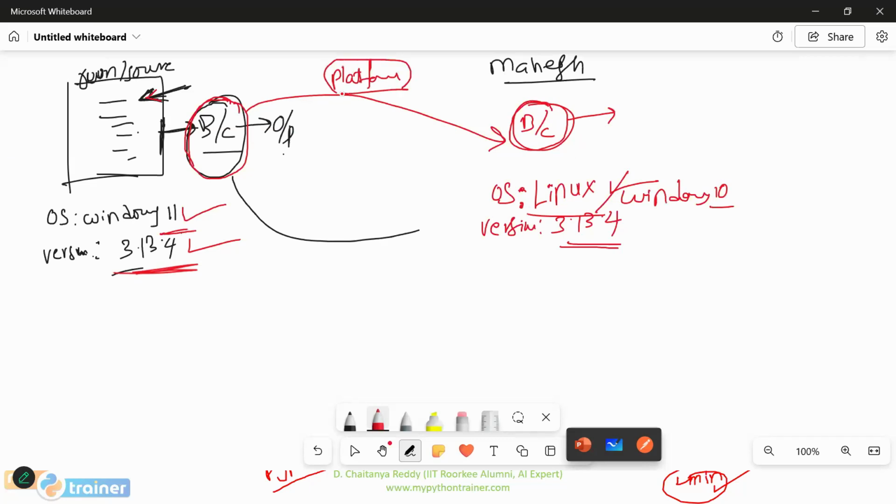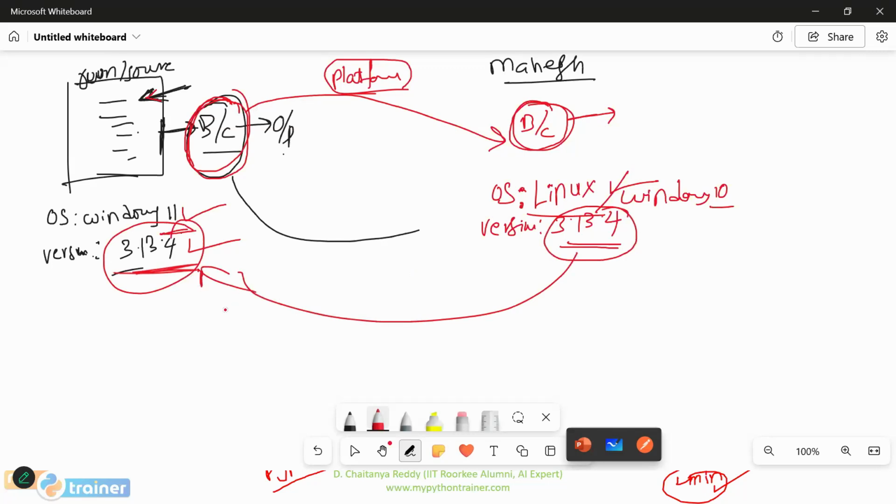Platform means operating system. Whatever operating system the bytecode was generated on, it will be executed on any operating system provided the version of Python is the same.